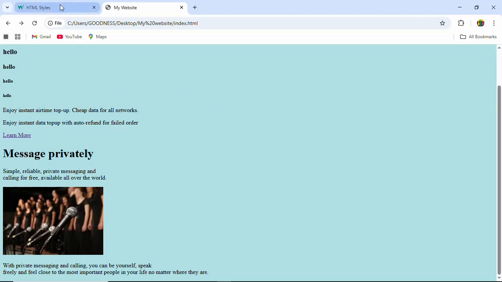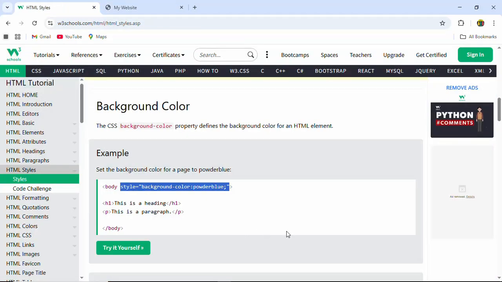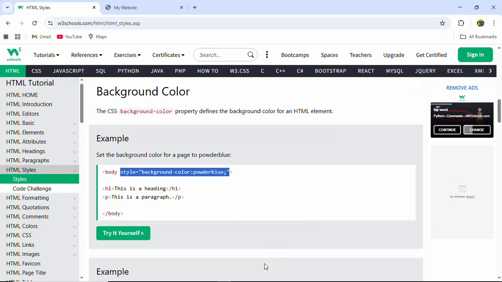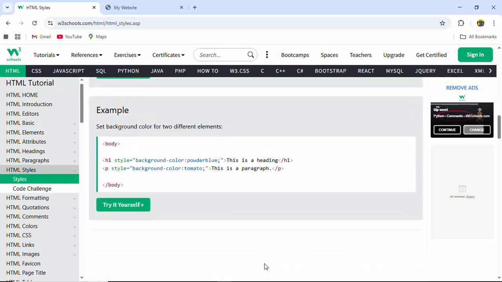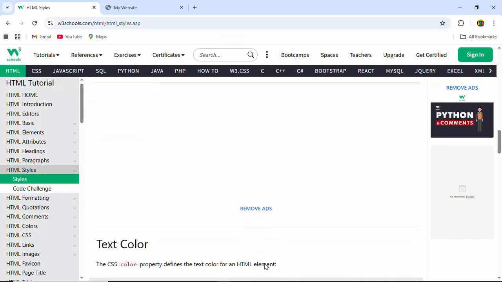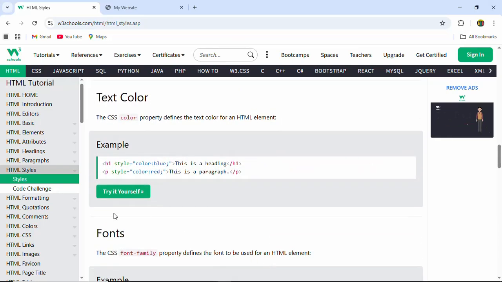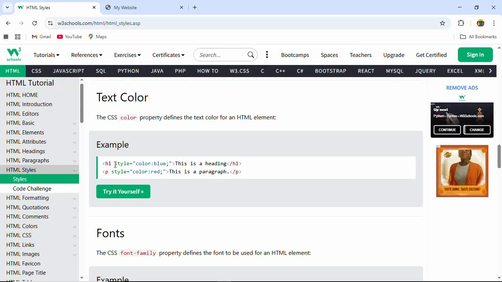You can do more of this. From here you can see the H1, which is the heading, and the p. We have demonstrated that before. So you can learn more. Now let's add a text color. This one is a text color style.